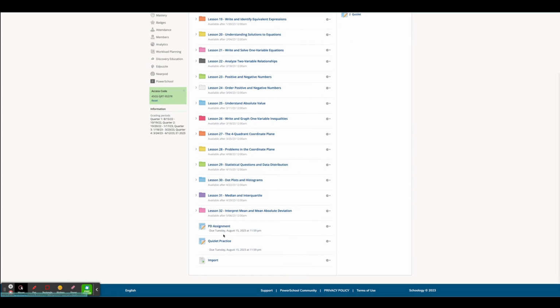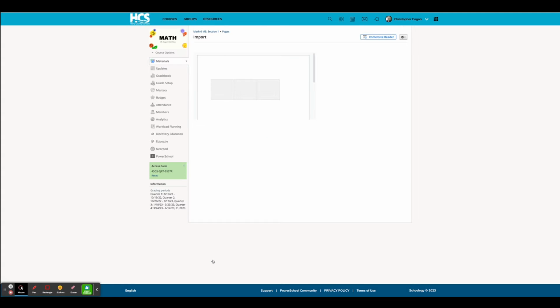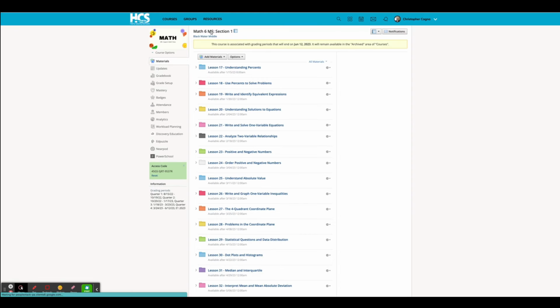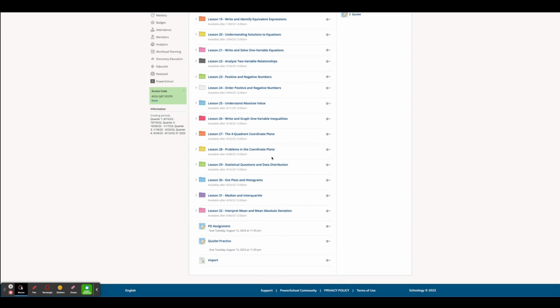And as we scroll down, there's our import. Okay, so it wasn't necessarily an assignment. Oh, actually, that was my clickable buttons. That'll come on later. All right, so that was not necessarily an assignment, but that was just pulling a resource. If you're working with math numbers, table of perfect squares, if you're looking for a graphic organizer, anything like that, you can use it as far as that goes. But you can certainly do that as many times as you want to pull any resource from your Google Drive.